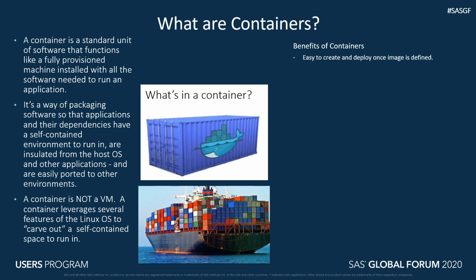The benefits of containers: easy to create and deploy once you define an image. Containers are based off of an image. An image is simply a provisioned set of software configured in a certain way so as to be able to support the running of applications. And once we have that image, we can create those containers, and they're very easy to spin up or destroy. The image serves as our blueprint for that.